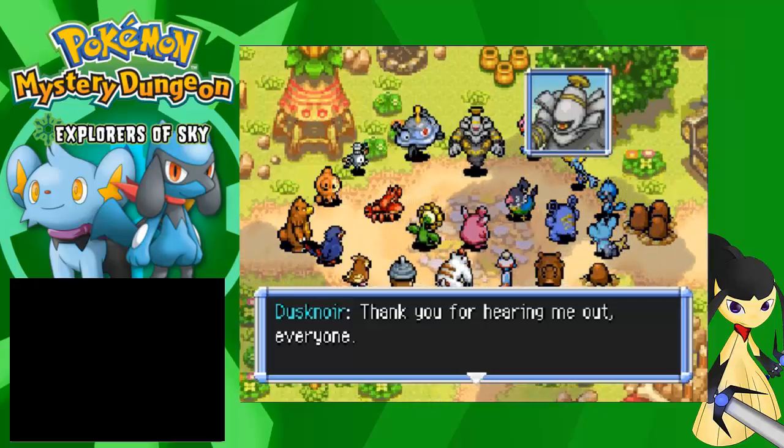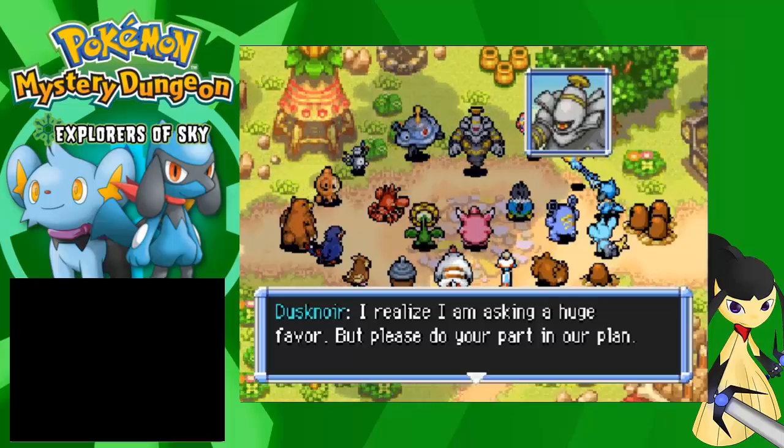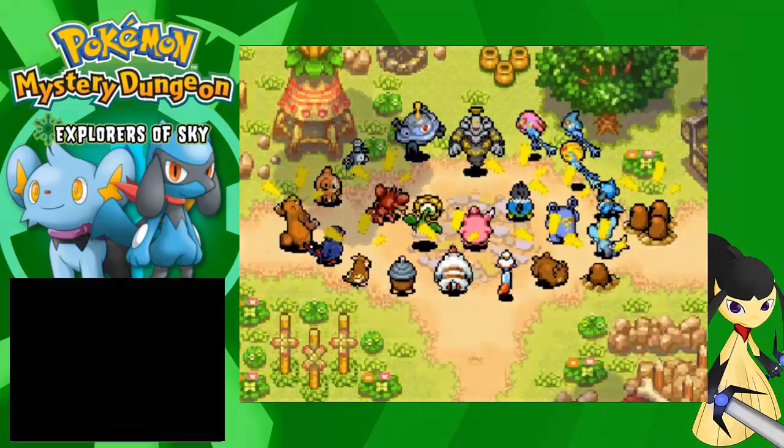Thank you for hearing me out, everyone. I realize I'm asking a huge favor, but please do your part in our plan. And let's capture Grovyle using whatever means necessary. Yeah!